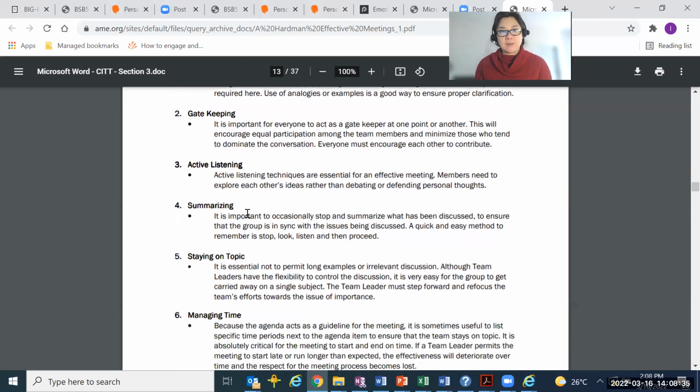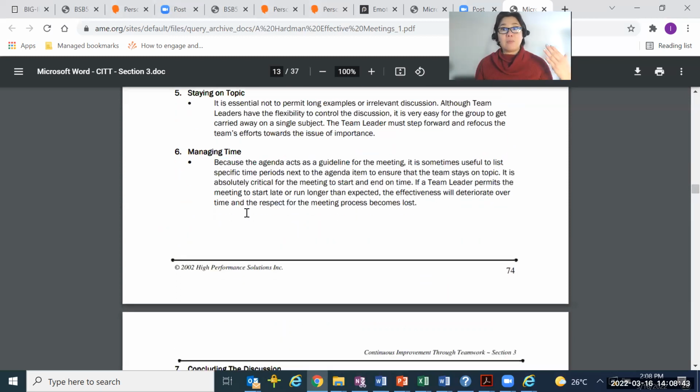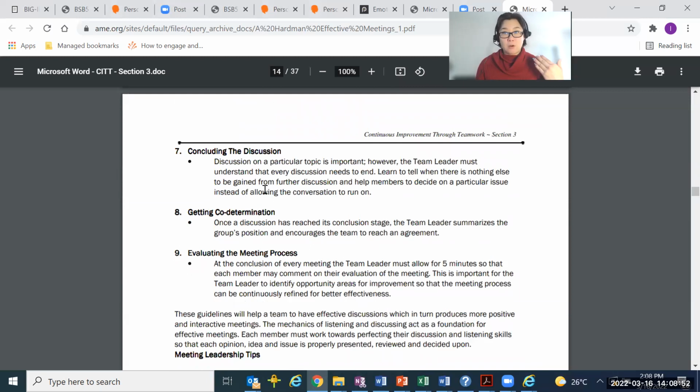And then, of course, the listening is there, and then you've got how to summarize. Are you able to manage the meeting so that everyone stays on topic? Can you manage the time? Do you start on time? Do you finish on time and be able to cover everything that you've planned? Do you know how to end the discussion really well on a positive note and with clear actions and commitment from everyone else on what was discussed? Okay.